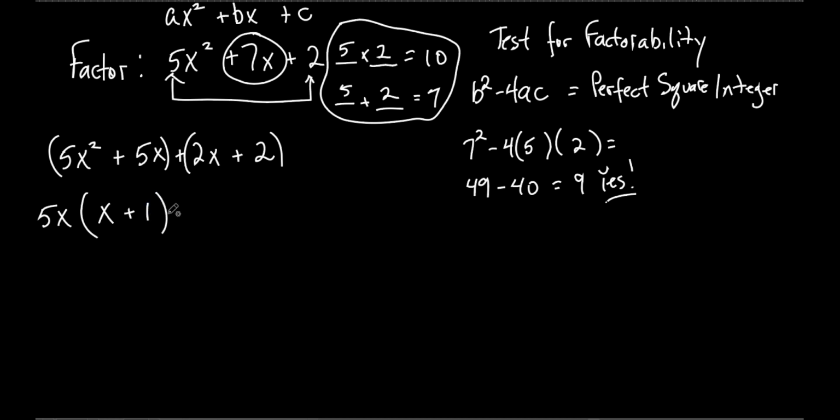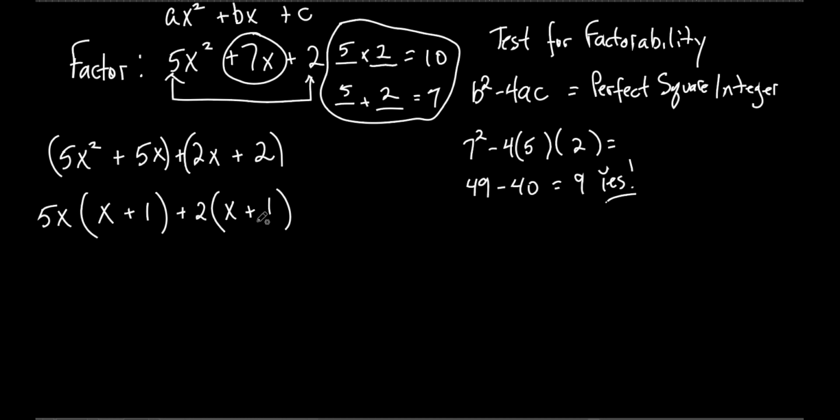We good with that? All right, let's do the same thing to the other one, and I'll show you how it works out. It's almost like magic. It's kind of exciting. So what happens here? What's in common with both of these? A 2. So I factor out a 2. What am I left with? 2x divided by 2 is x. 2 divided by 2 is 1. Check this out. Look, both of these have an x plus 1, don't they?